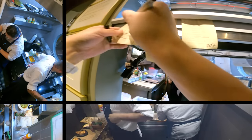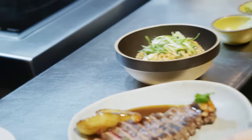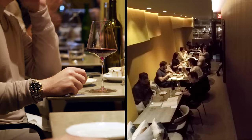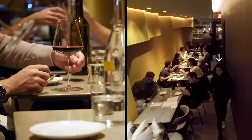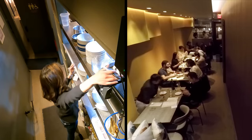Even though our menu doesn't say this, in my mind it's like any other family-style meal, whether American or Chinese. You have an apps course, a mid-course that's maybe your veggies and warm salads, and then your proteins and starches. Aside from talking with our servers and cooks, I'll also leave the pass and walk through the dining rooms to see where the tables are with their meals. I do this because I want to make sure that every table has enough time to fully experience each dish. Knowing where they are in their meal is important to decide whether I need to move their ticket further down the rail and hold fire on their next course.